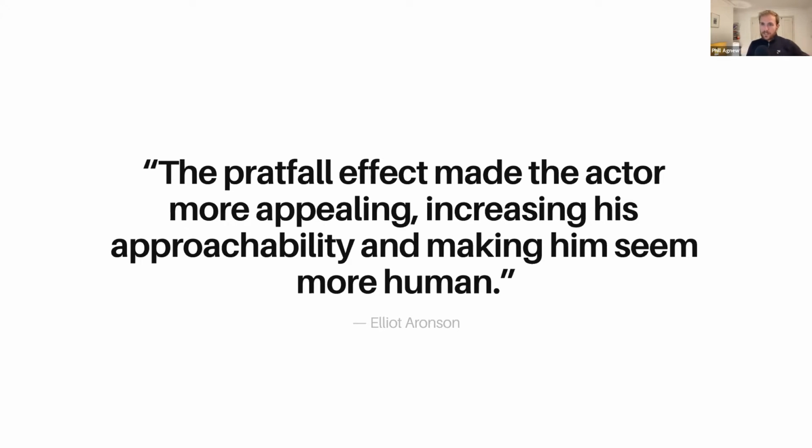Now, when you look at it this way, you can sort of understand this. I think naturally, as humans, we understand why we don't like people who are perfect. We actually like to see the flaws in people. And this, I think, comes to us naturally, but it can reveal itself in some really interesting different scenarios, like, for example, an interview process.